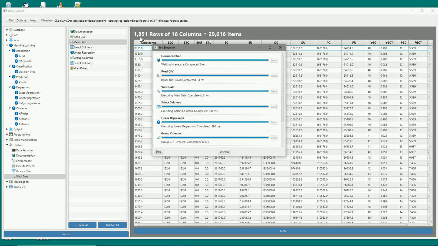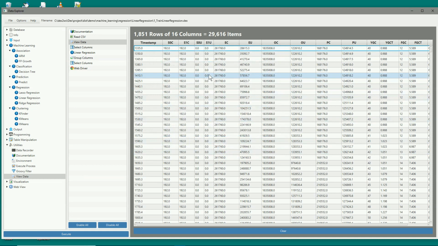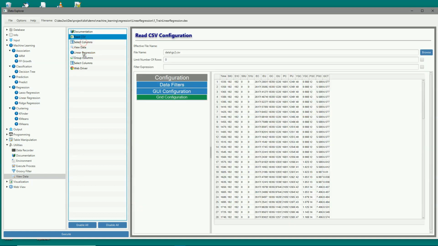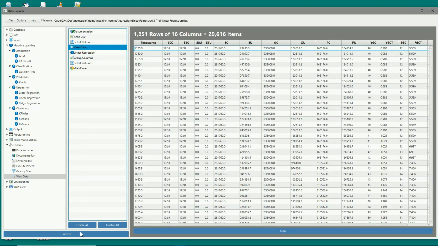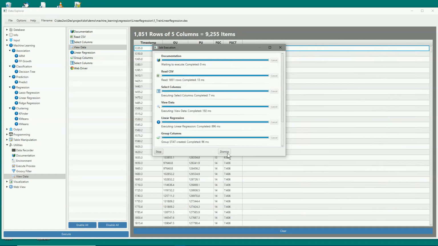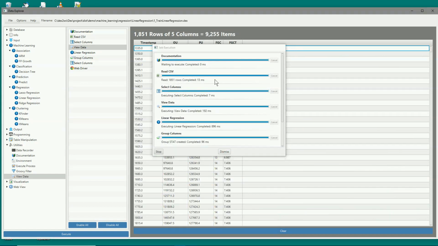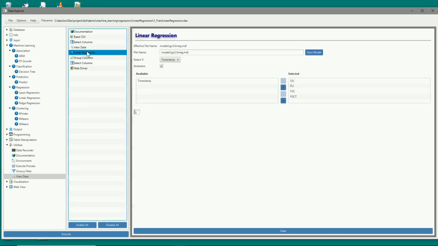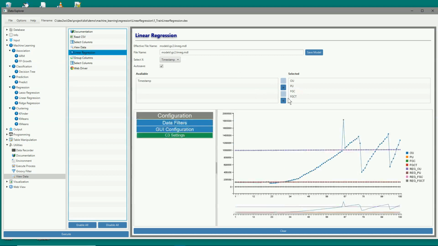So it looks like we've got about 1,800 rows, totaling 29,000 items spread across 16 columns. Over here we're selecting a subset of that, and then I just move this down here, and we'll take a look at what makes it past that column selection. We're just looking at a subset of about 10,000 items of data here. And I didn't have to do the filtering. It just made it easier to deal with downstream. I didn't care about the other fields.